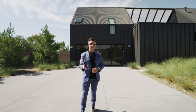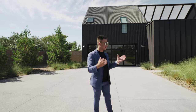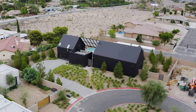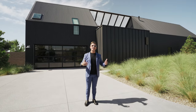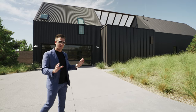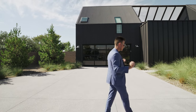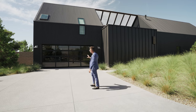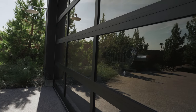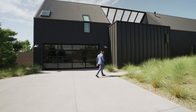Now let's talk about the exterior of the property before we make our way inside. I love how this property is positioned at the back of a cul-de-sac, giving you a ton of privacy when pulling in. There's great desert landscaping throughout and a Scandinavian farmhouse design that will be very clear as we tour the interior. One of the first things I notice is all the matte black aluminum throughout the entire exterior, and I love this very modern industrial glass and steel garage door.